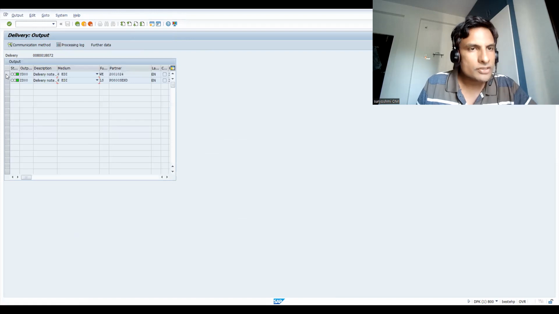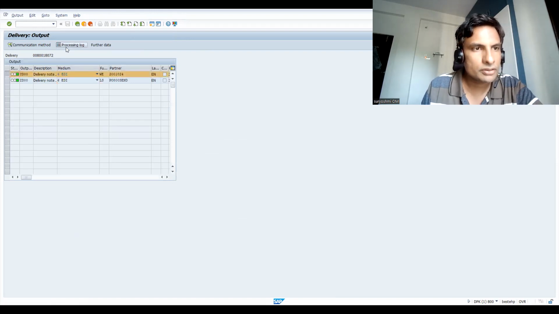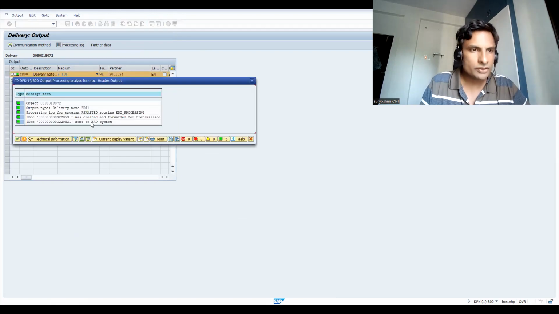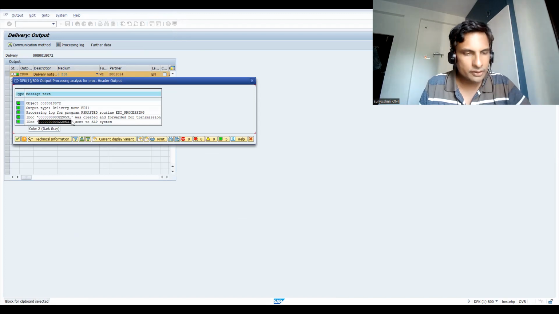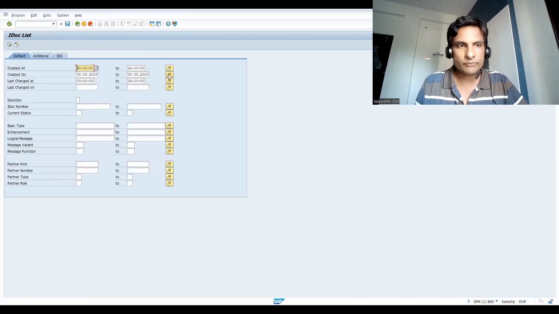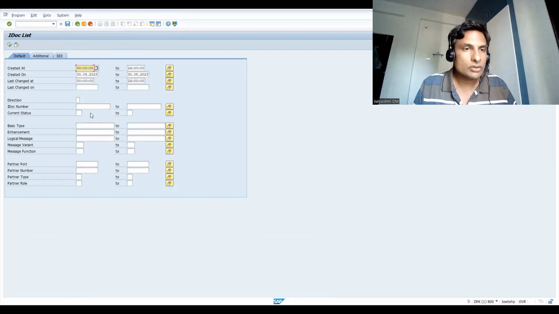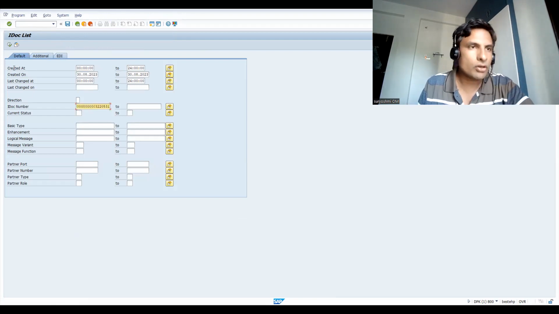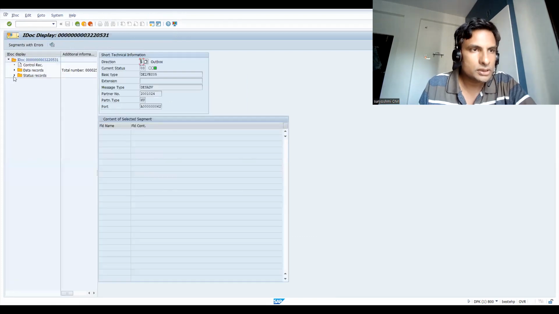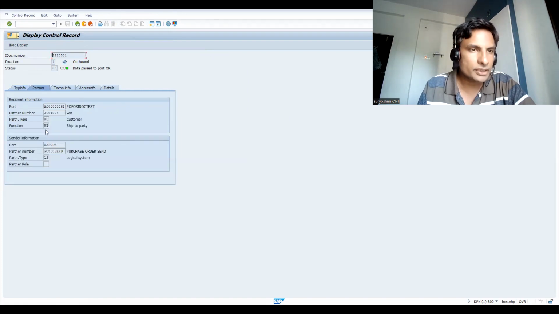Now let's check this idoc. Any idoc we can see. Let me copy this idoc. So 531 is the idoc, it got generated. That means the delivery notification went from system B to system A. Let's open the idoc. Now you can see the control record and the partner information.